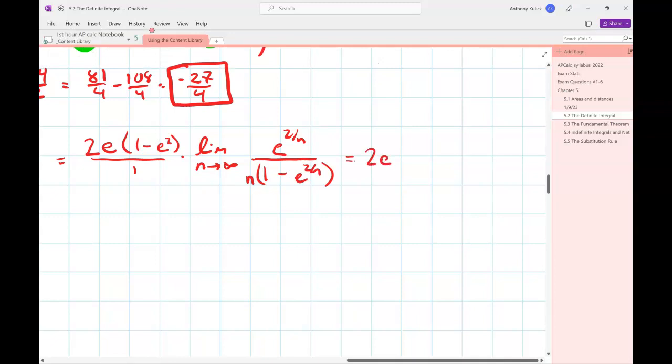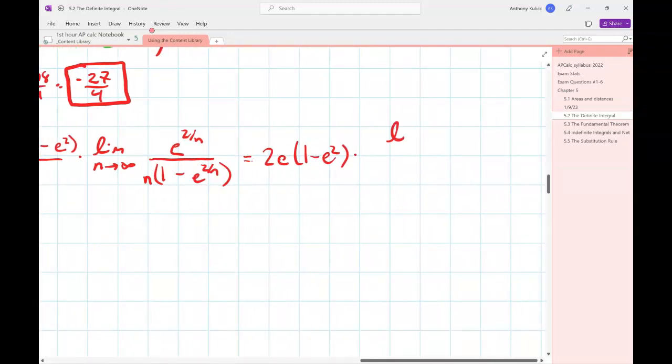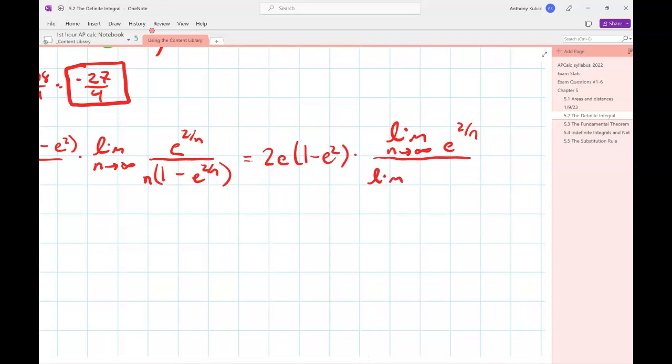So what I'm going to do is I'm going to do the limit of the top, and then we'll do the limit of the bottom. Again, noticing the bottom is in that indeterminate form. So I'm just going to rewrite it so that it's in a form where I can do L'Hopital to it.